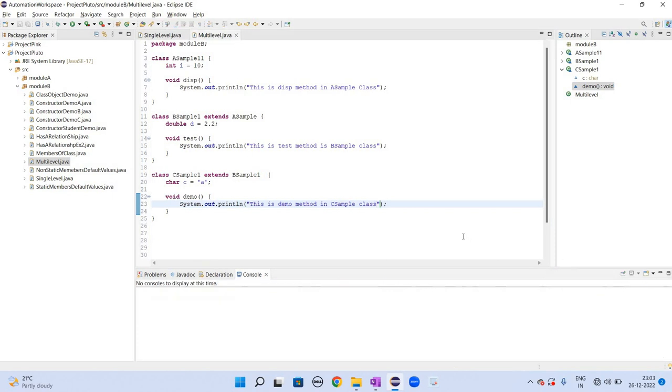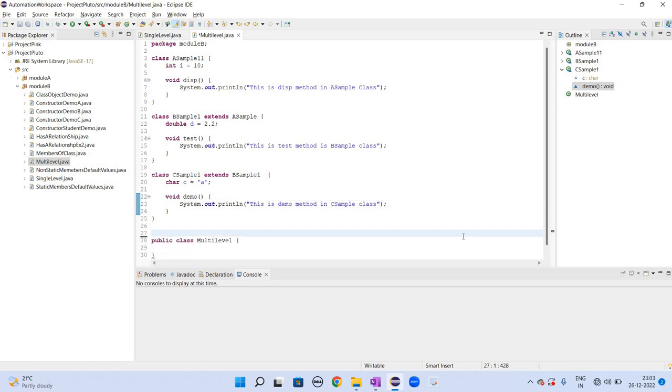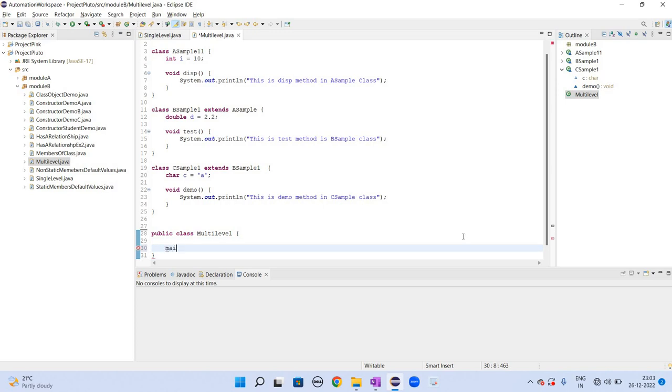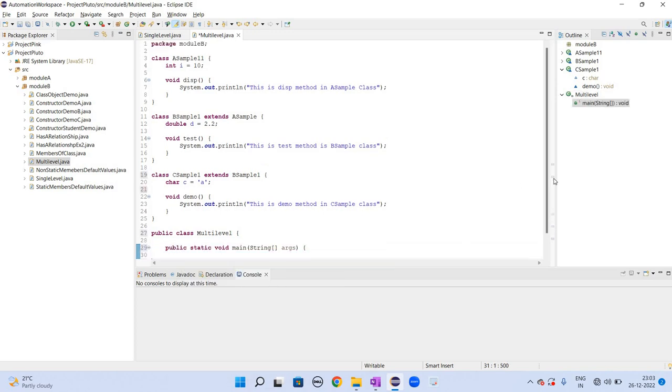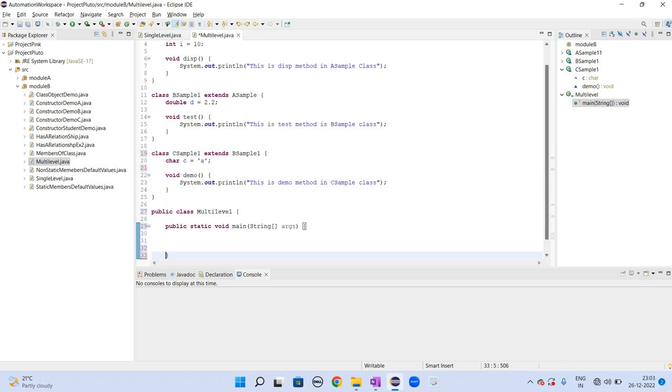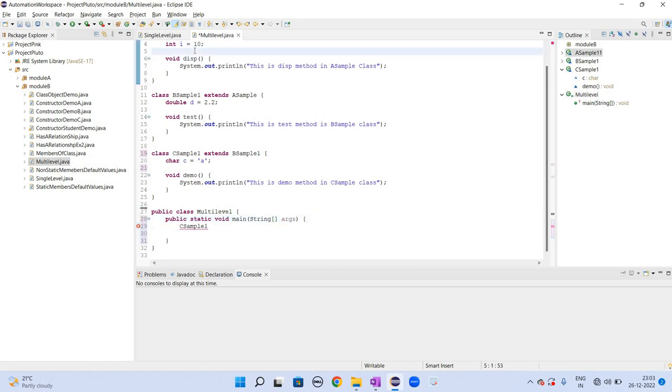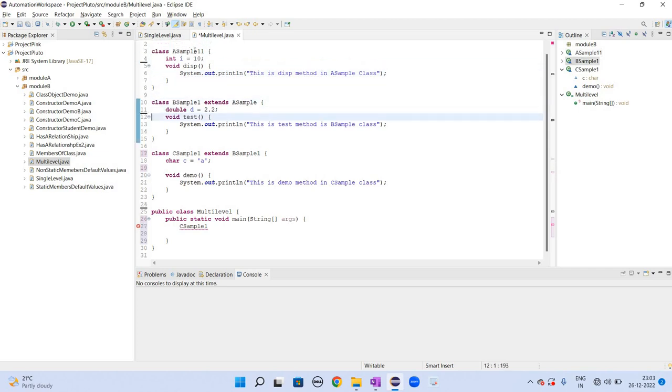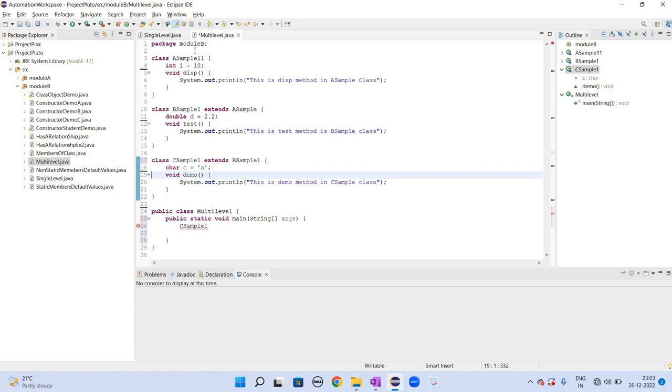So let's erase the previous output, and in our main class what we will do is create an object of CSample1. CSample1 cc is equal to new CSample1.